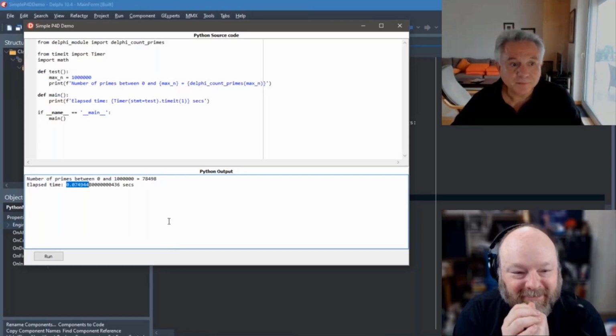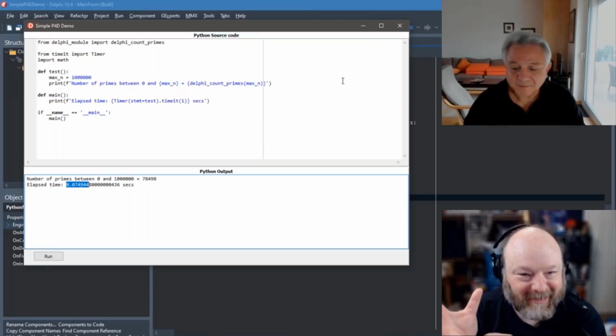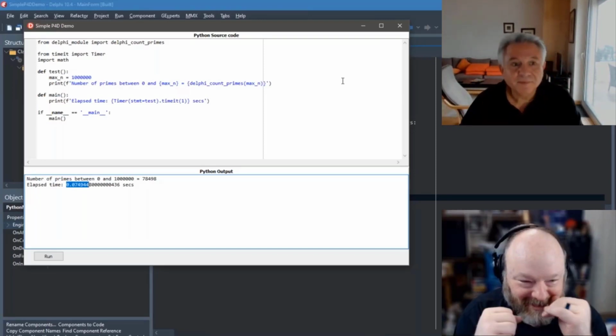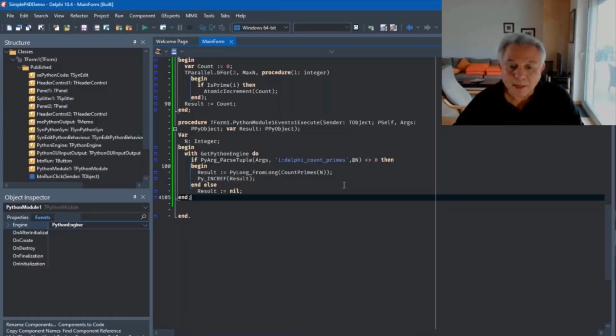But yeah, I think this is really amazing, because as a Delphi developer using this, you can then leverage all the Python libraries, but then the parts where Python's slow, you just write it in Delphi, and all of a sudden you have a better solution than everybody else does. Okay, so that's how we use the Python module to do stuff in Delphi and export it. You see, it's kind of low level because you need to constantly convert Python objects to Delphi structures and back to Python objects. So that's why I would call that low level.